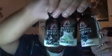And the vapor clouds are really good, as you can see. So, yeah, these three flavors are all getting tens. Straight out, no doubt. These are all 10 flavors right here.